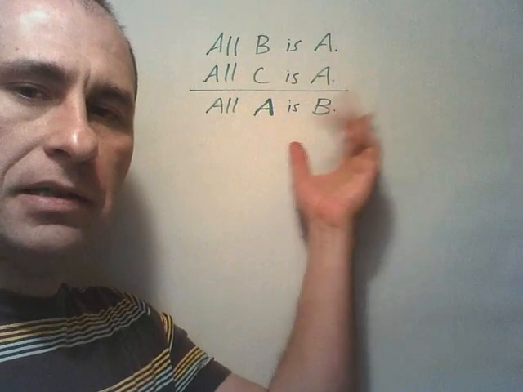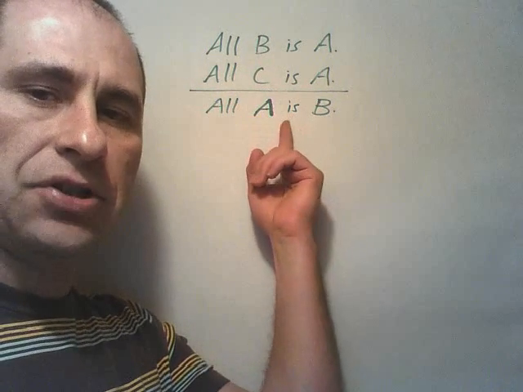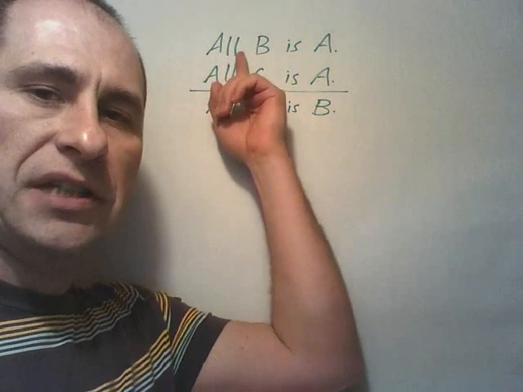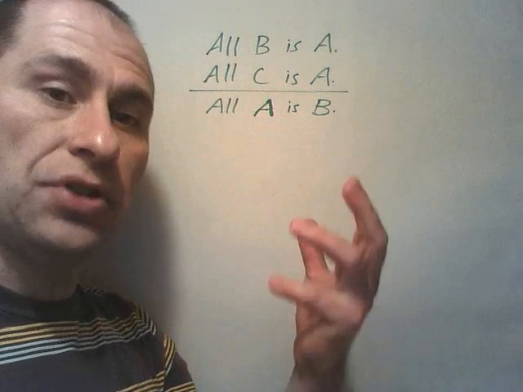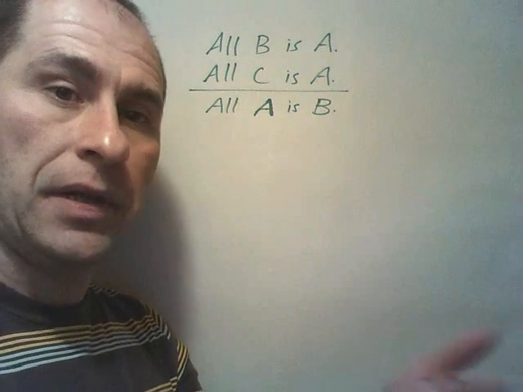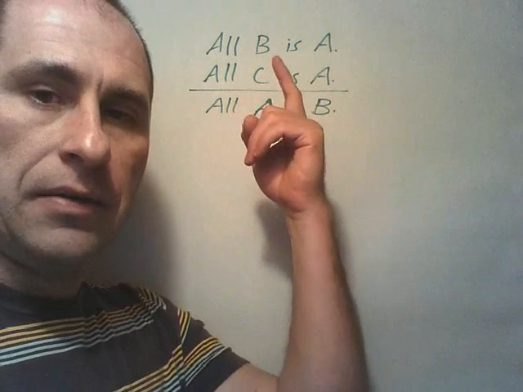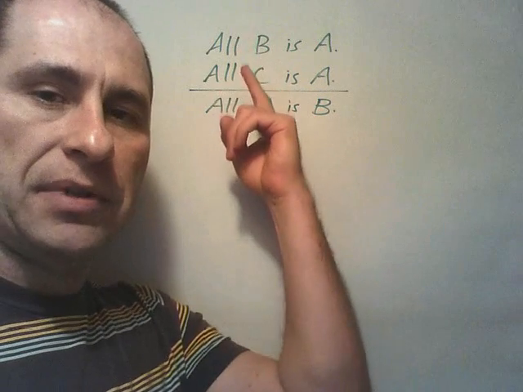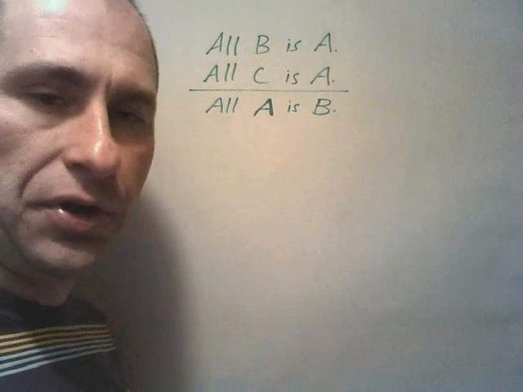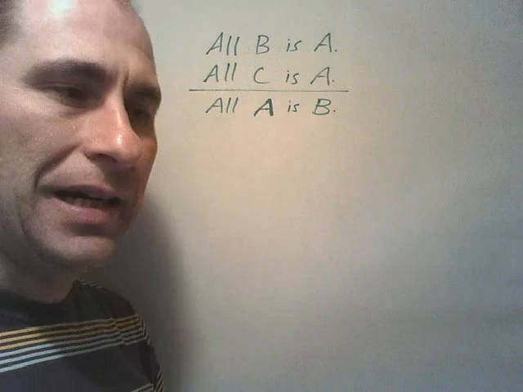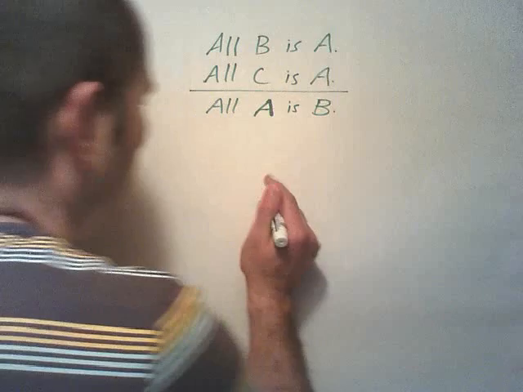Remember, in this scheme of things, the line is the therefore, so these two are your premises. This is your conclusion. So we'll draw the premises first, and that's it. If this is valid, in drawing just the premises, the conclusion will have been drawn also. Now notice that both of the premises are universal, so they're both universal affirmative, or A statements, right? In this case, it doesn't matter what you draw first, because any universal can go first.